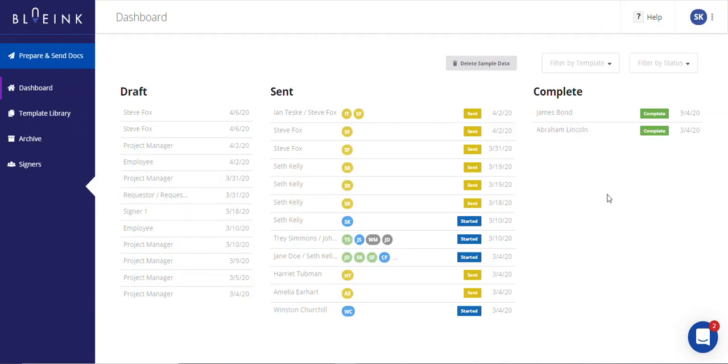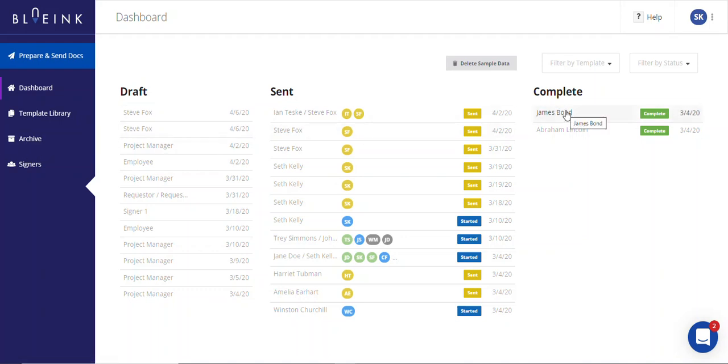Now, once all parties have signed the forms within your bundle, the system first is going to generate a link to all parties to download the executed documents. So your customers and clients will receive an email to download the final version after all signers have signed and submitted the document. You will be able to find your completed bundles here in the completed section, as well as your archive on the left-hand side.